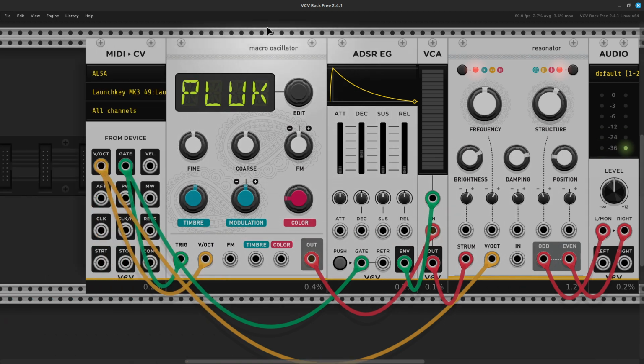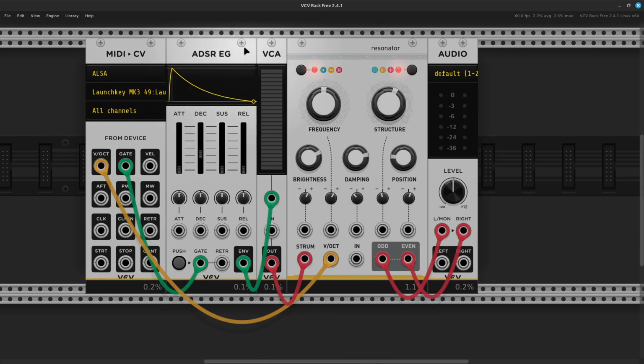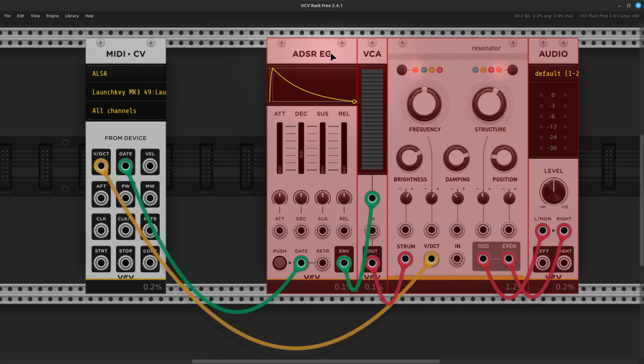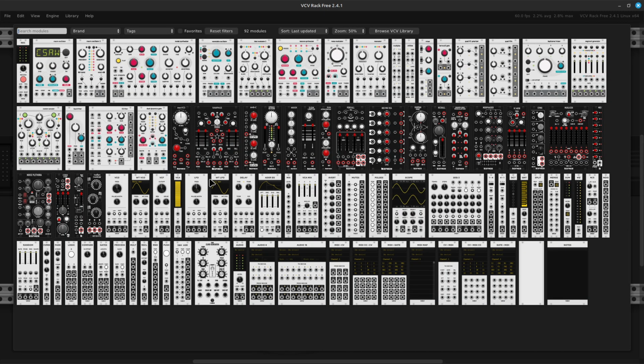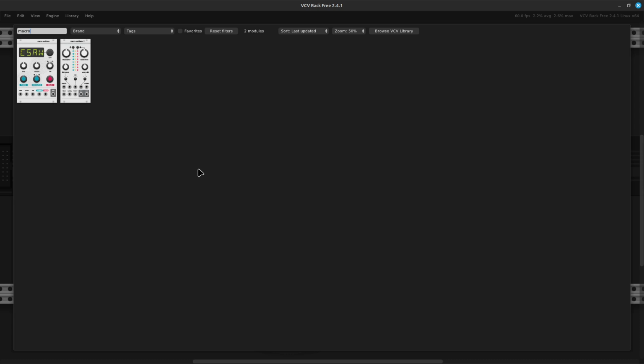Okay, now I'm going to have to take this out because this definitely doesn't support the easy polyphony here that you can get with the MIDI to CV. So I am going to plug in one that does, and that's Macro Oscillator 2 from this Audible Instruments set.